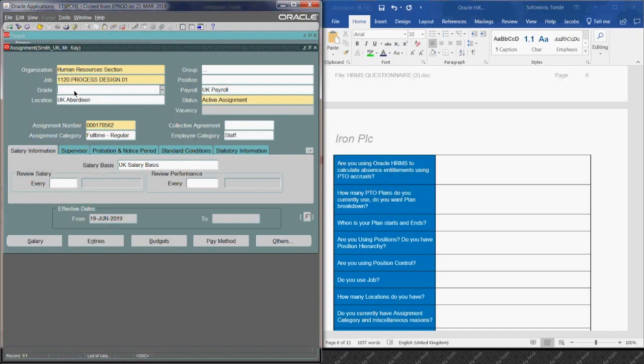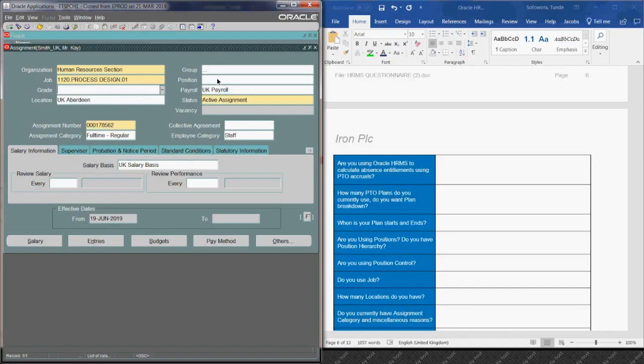So another grade rate could be 25 to 30K. So this will actually, so that people don't go beyond the grade. So the next one will be the location. The location where will be the office for this new hire. So you add the location there.